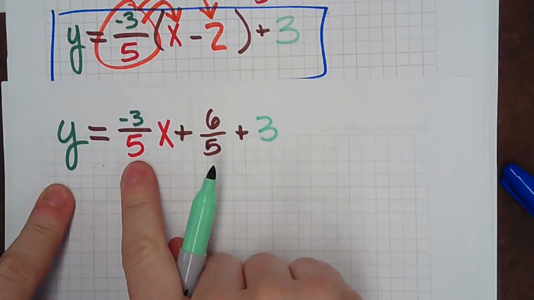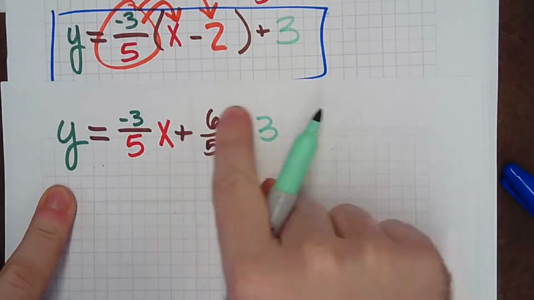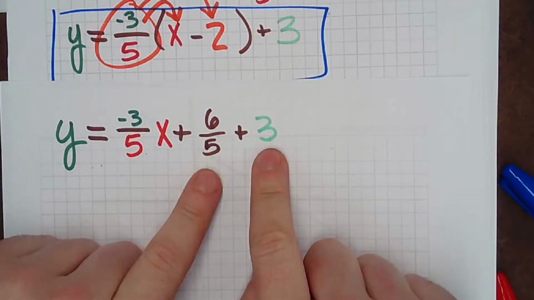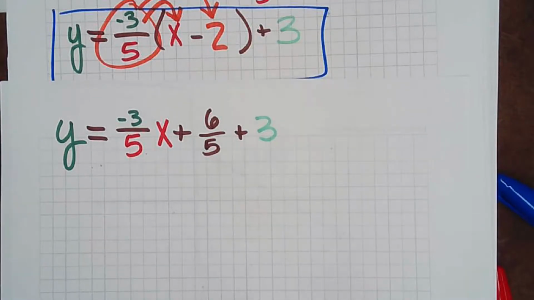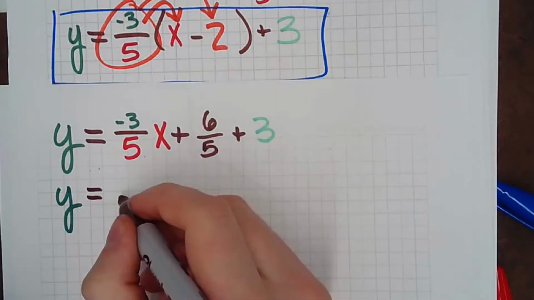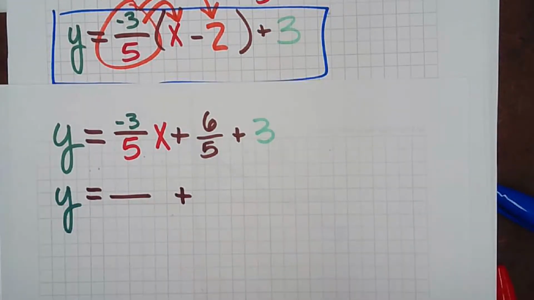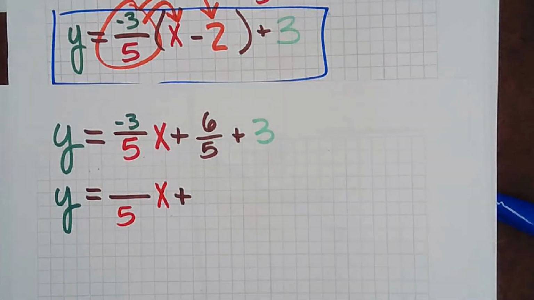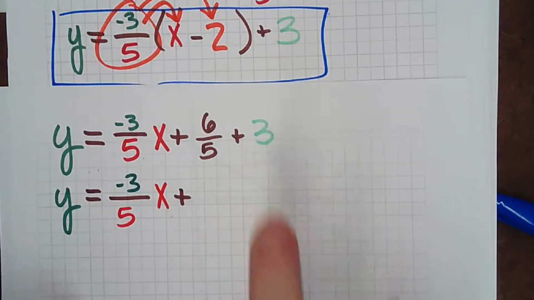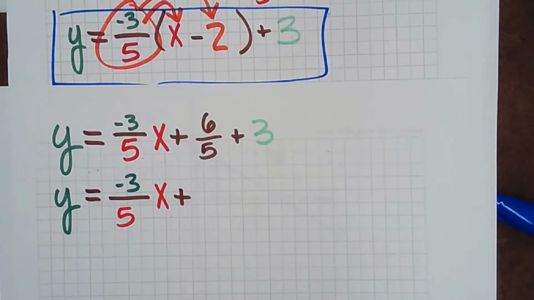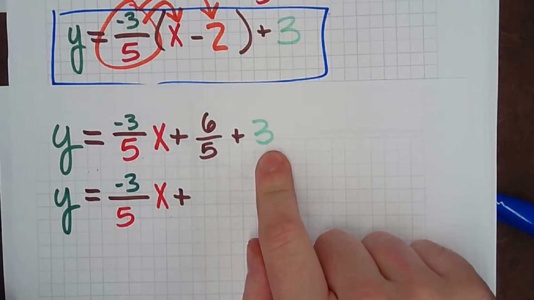We have our slope next to our x. And then this, when we combine it, is going to become our y-intercept. So that's kind of useful. So when we add 3 to 6/5, we need common denominators. So we're going to have everything the same as before, except 6/5 and the 3, that 3 right there, are going to get combined. So how many fifths are in 3 is what we should be asking. Well, there's 5/5 in 1, right? 5 over 5.